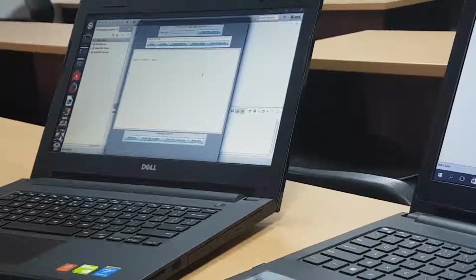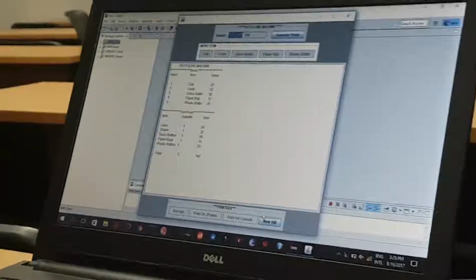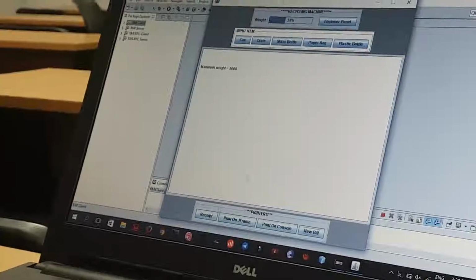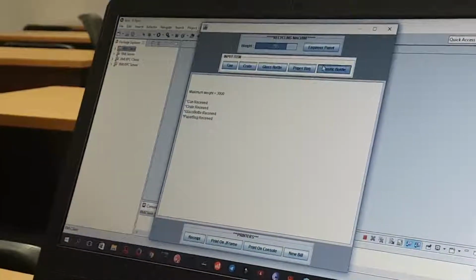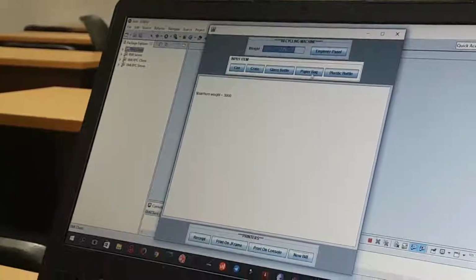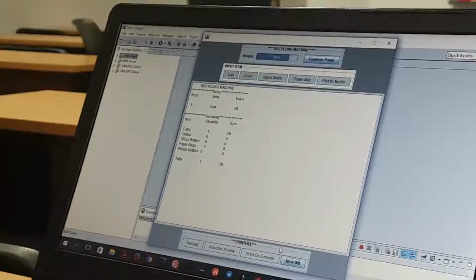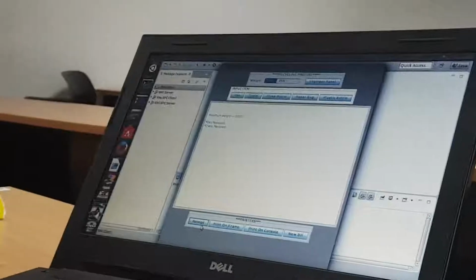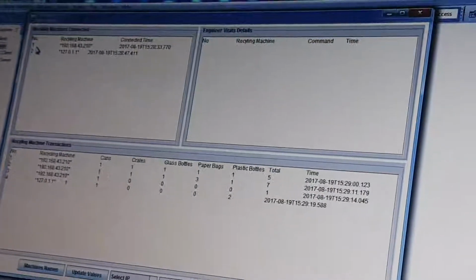Let me again print the receipt. As you can see, the same way as the XML-RPC, the RMI also works.